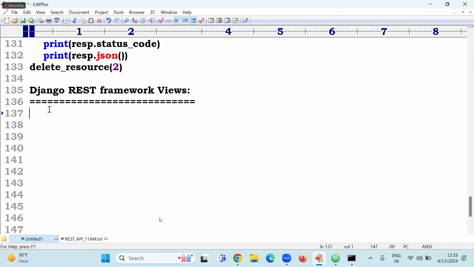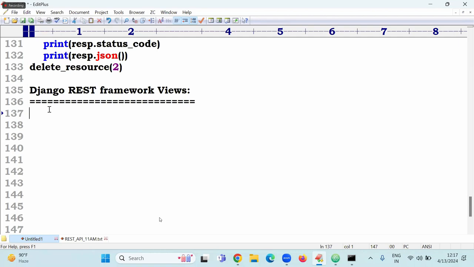Sir, in Django, there are two types of views. What are the two types of views? Function-based view and class-based view, FBV, CBV. What is the difference between FBV and CBV? Already explained. FBV means we have to write everything based on our own requirement. You know the complete flow of the application. But CBV is just 1 or 2 lines. How the flow is working we don't know, but the application is running. Same here also.